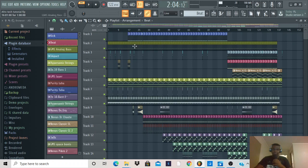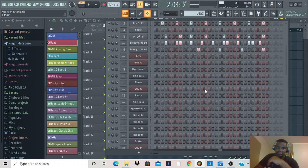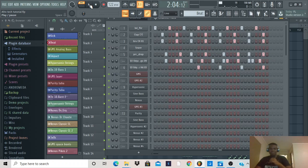Let's look at the drums — what I did with the drums. This is the section of drums that I used. Obviously you can choose your own patterns; you don't have to follow my pattern — that's what makes you unique. I'm not going to go into detail on the sounds I used on the drums, but if you want me to go through each section of the drum and why I used it, drop a question in the comment section and I'll answer you.